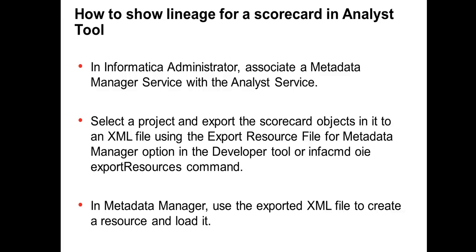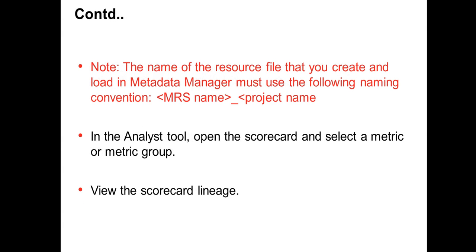So once this is done, we are all set to export the scorecard from the Developer tool and import this XML into Metadata Manager service. This will be even clearer when I show you the demo. So once it is imported into Metadata Manager tool and it is loaded, we are all set to get the lineage details of a scorecard.